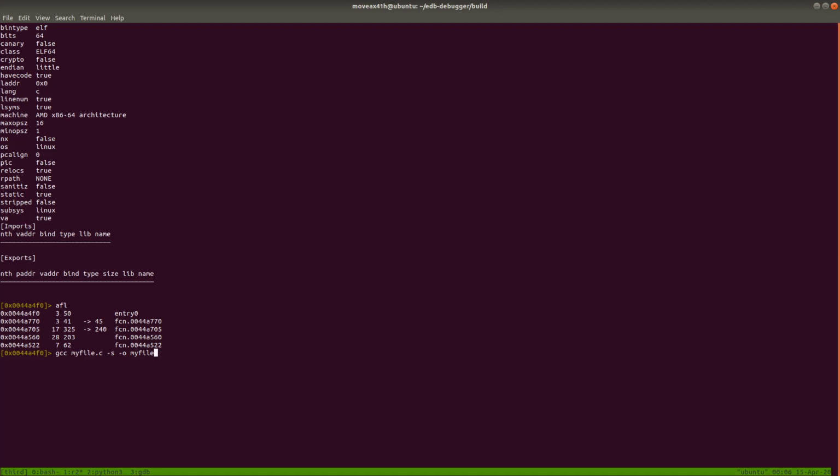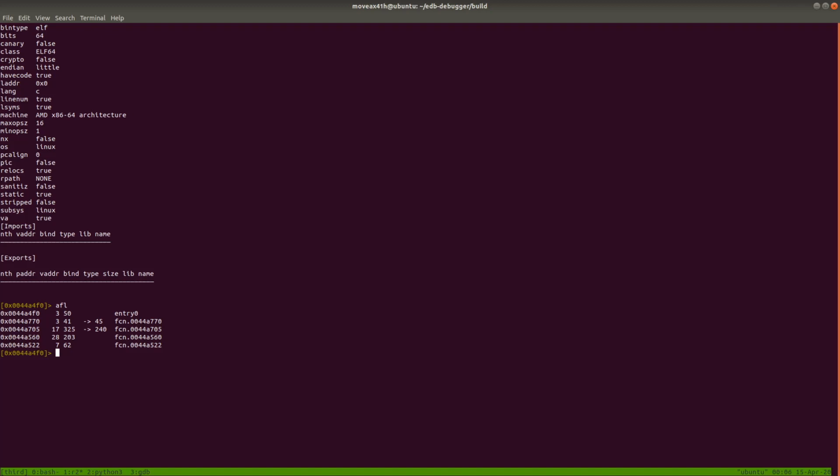I know that the version on Apple Clang won't let you do -s, so you're on your own there. But if you're on Linux and you're using GCC, you can do -s. So that's a little pro tip. If you are writing CTF challenges, you probably want to strip your binary so you don't give hints and clues away. Okay, so that's very likely what happened here.